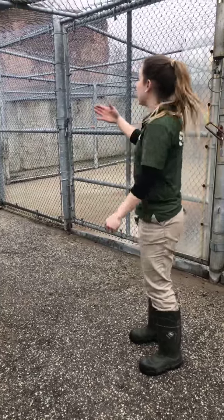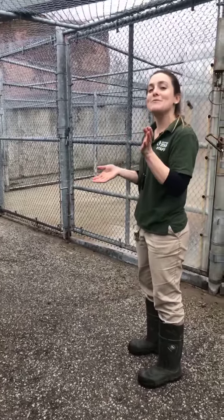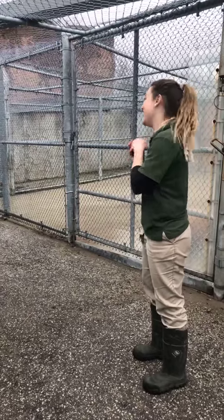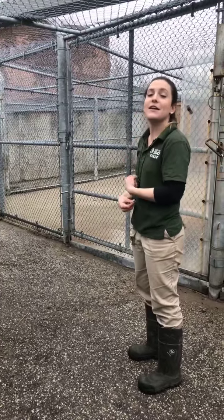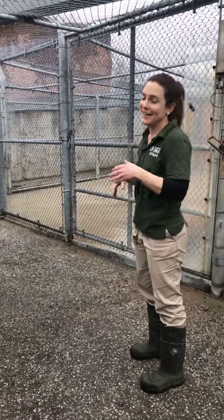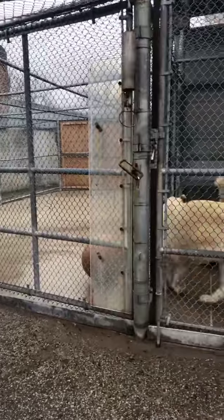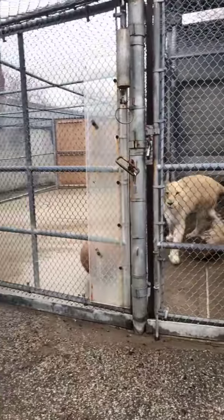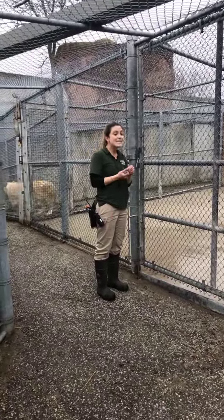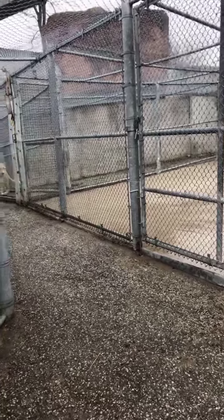The next one who's going to run through is going to be Makali. Fingers crossed she just grabs her bone, but sometimes she grabs Fintan's too because she is a little starving Marvin. And she thinks she's very, very hungry and underweight, but she is not. She is very healthy. We've had her on a little bit of a diet since she had cubs back in 2015. Her metabolism went way down after those cubs were born, so we have to be very careful with the amount of food that she gets because she can easily pack on the pounds. Let's throw Lemon out first.